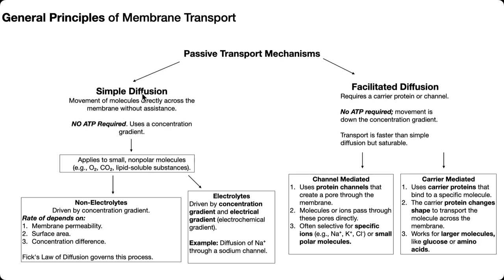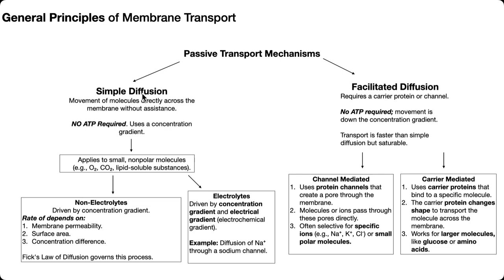So the difference between the concentration of that substance on the outside of the cell and on the inside of the cell. Obviously, the bigger the concentration difference, the more likely it's going to want to go through the cell membrane. These principles are based off of what we call Fick's law of diffusion.